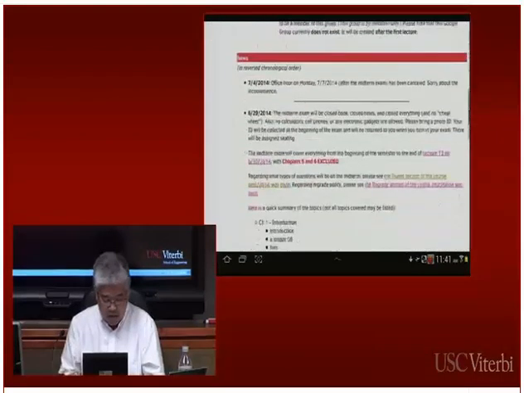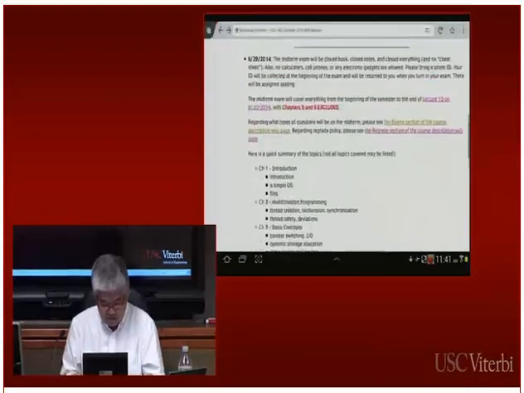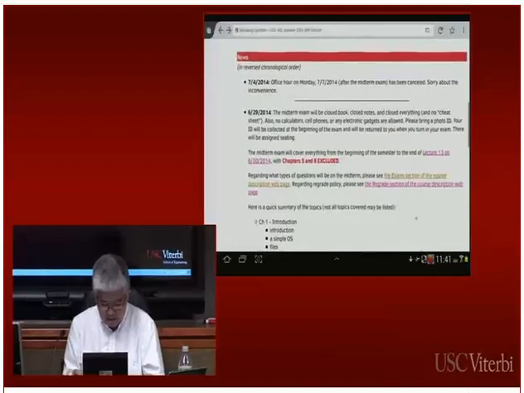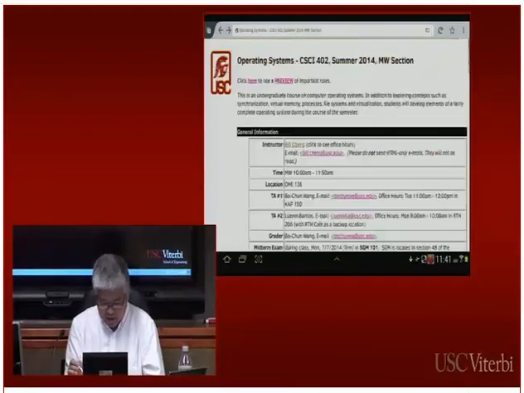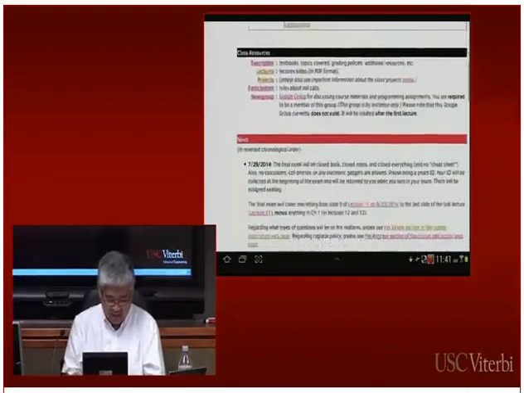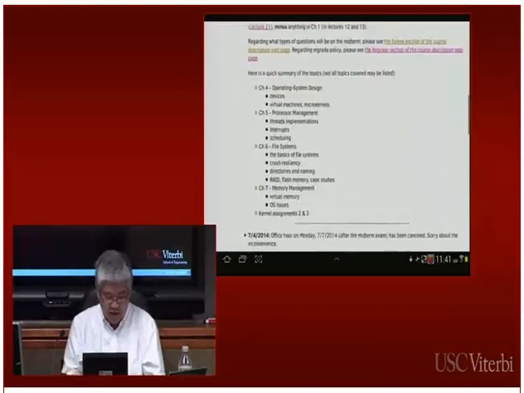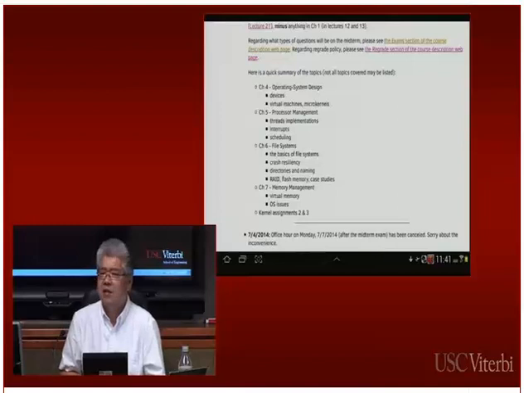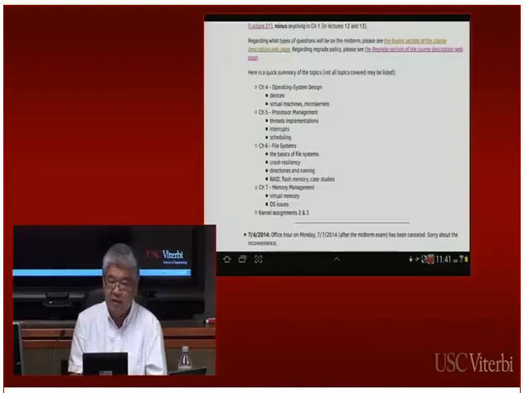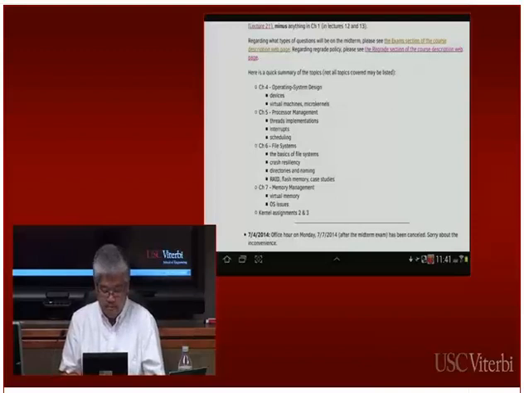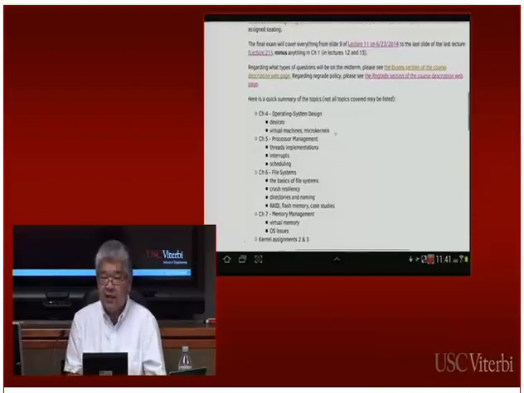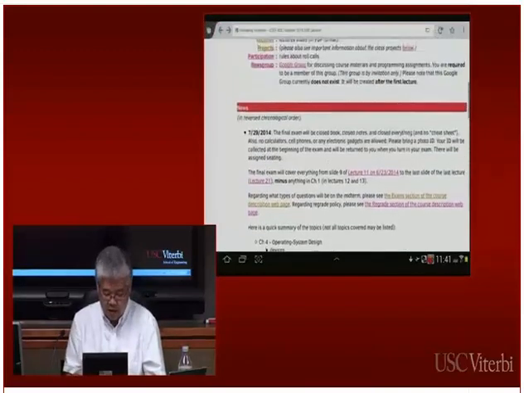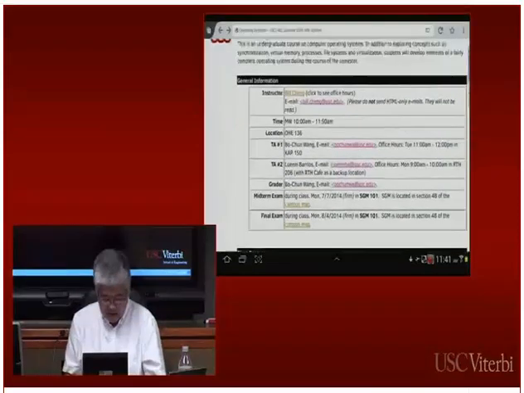Okay, I have posted the coverage yesterday, except I made a, wait, hold on. Let me refresh this page. Okay, so over here, the coverage is chapter 4, except the first part on a simple system, right? That one is skipped. Otherwise, it covers the rest of chapter 5 all the way through 7. All right, and again, click on these links to see what kind of questions are being asked.